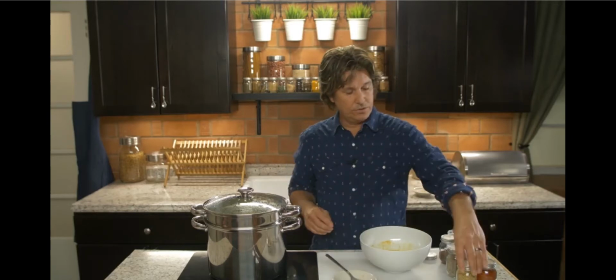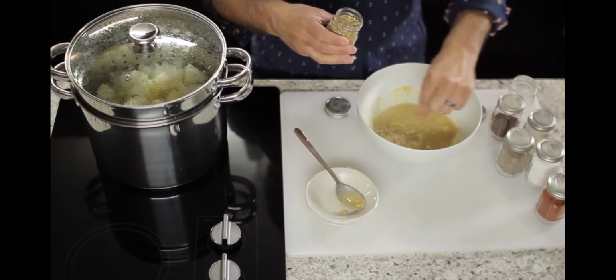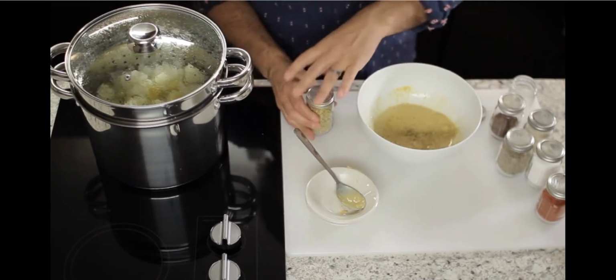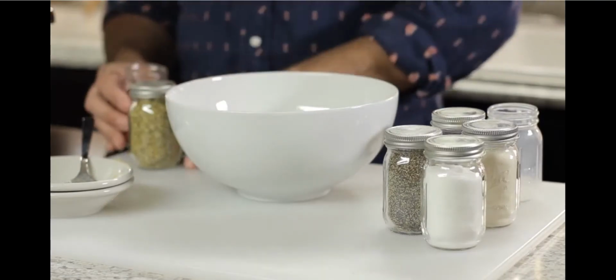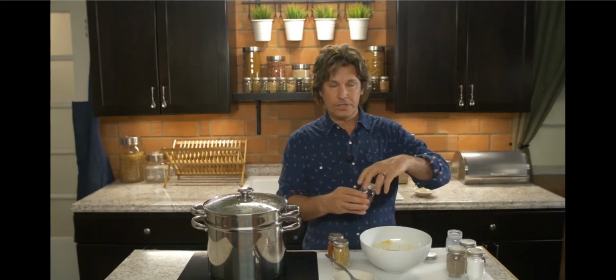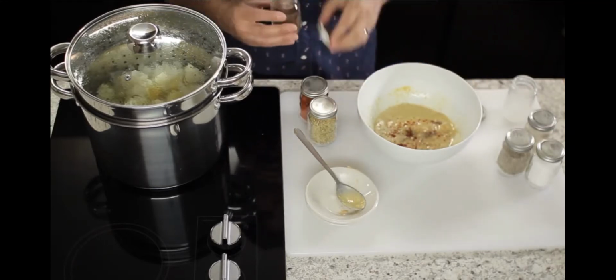Now, what I'll do is I'll go ahead and add a little bit of lemon pepper. I like lemon pepper. Just get a couple pinches of lemon pepper, and a little bit of paprika in there, just to give it that color. If you want to spice things up, I use a little bit of chili powder. It's all up to you.